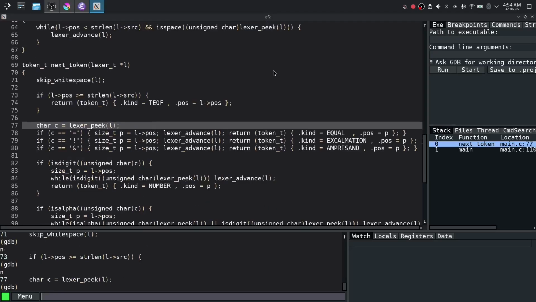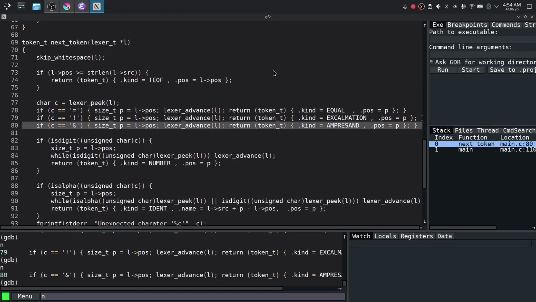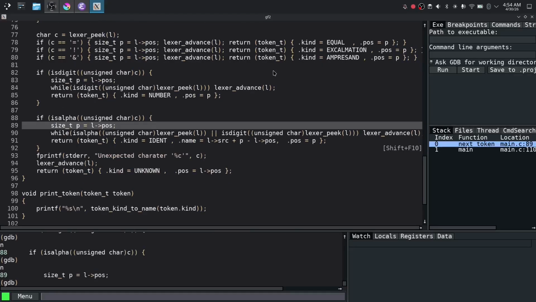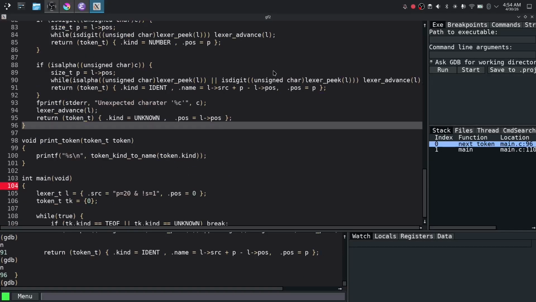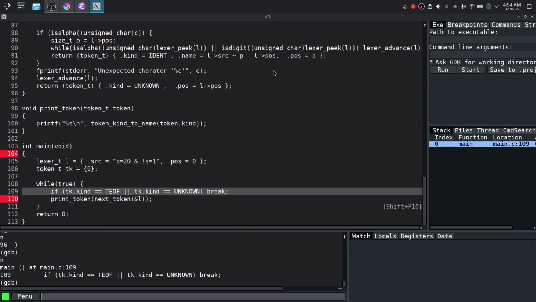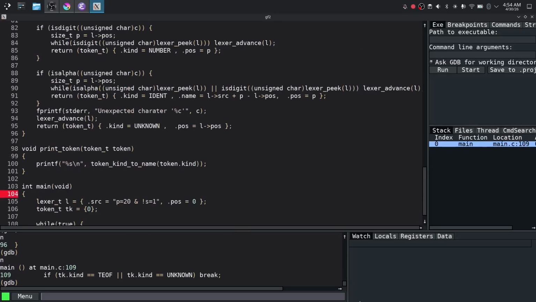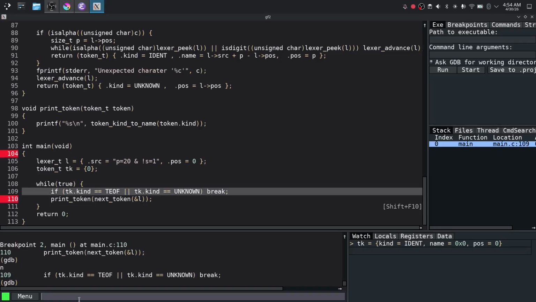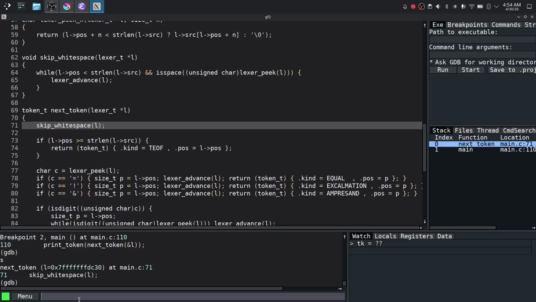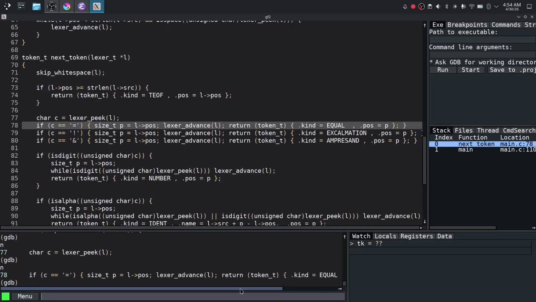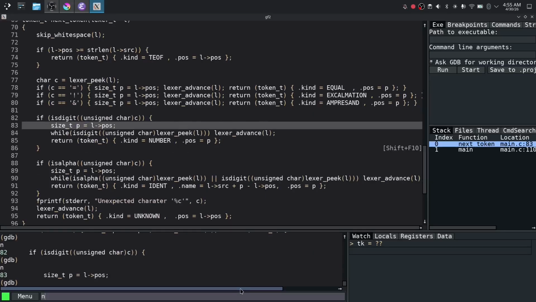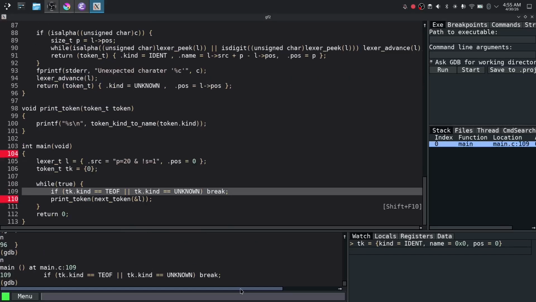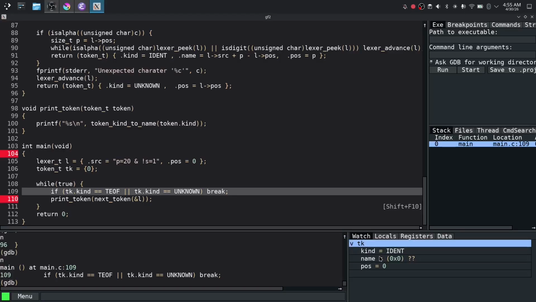We check if it is that. No, we peek. Yes, that is correct. And here I can do the following. The kind right now is an identifier. Next, next, next. The kind says it's an ident, but it isn't.